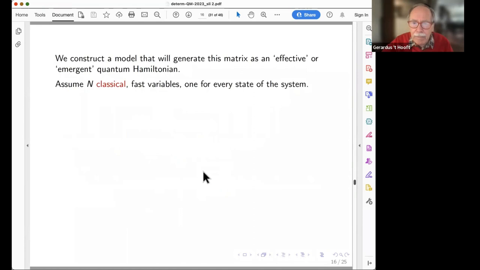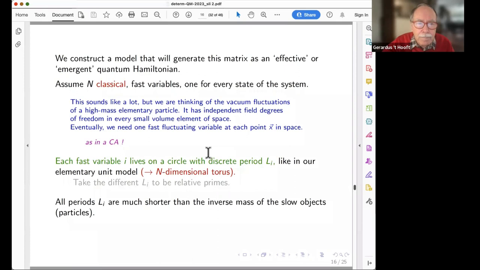My claim is that what happens now looks very much like the things that happen in a cellular automaton in practice. A cellular automaton contains particles that move very slowly around, and there are very fast blinking things that make these slow moving objects behave as if behaving at random. So now you see I have a classical model with random behavior put in, but the behavior is random because the universe is so large.